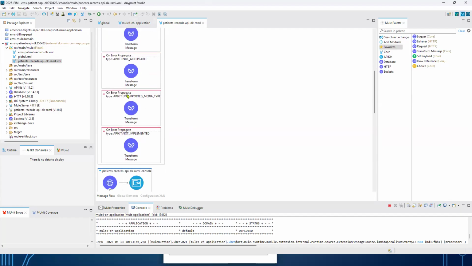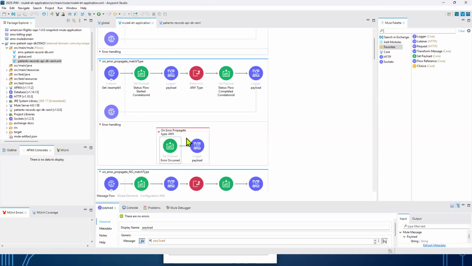So if you had all of these stacked and an any at the bottom, that any would be whatever's left. So that makes a difference. In this case, we have any, and we're going to have it run these two processors for error handling.